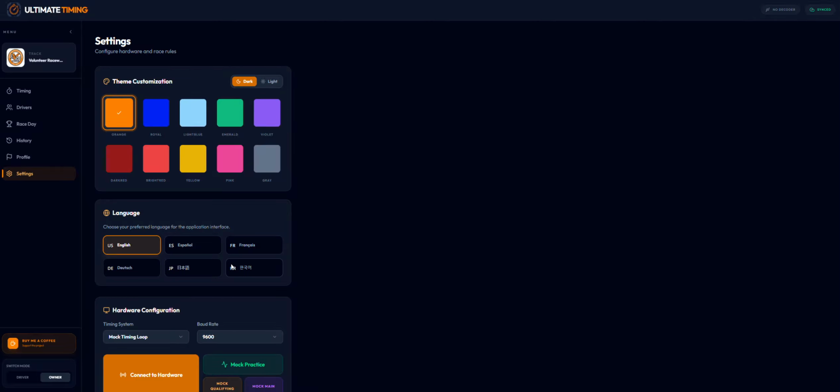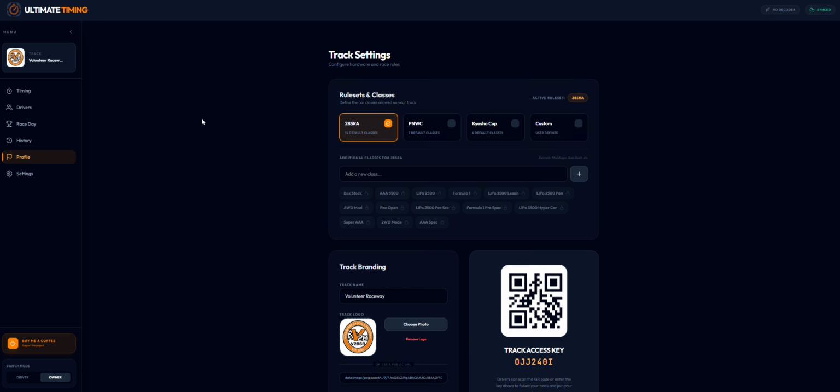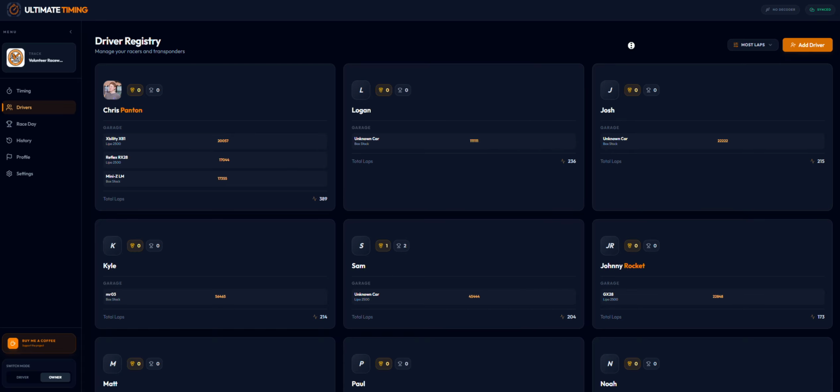If there are other languages I need to add, definitely let me know. I think I'm getting closer to releasing this for some testing, and this is something I really wanted to show off: the driver profile, track profile, and the driver registry workflow here.